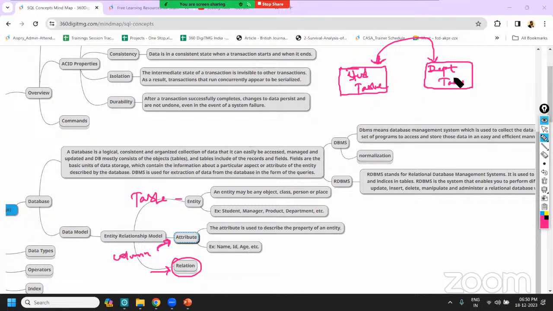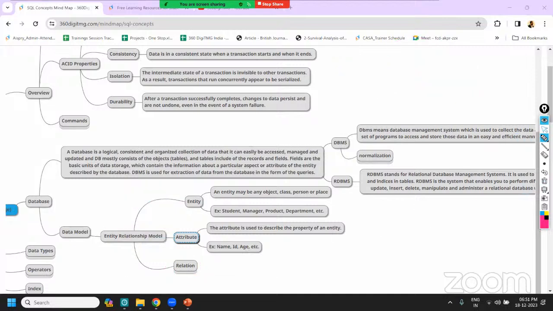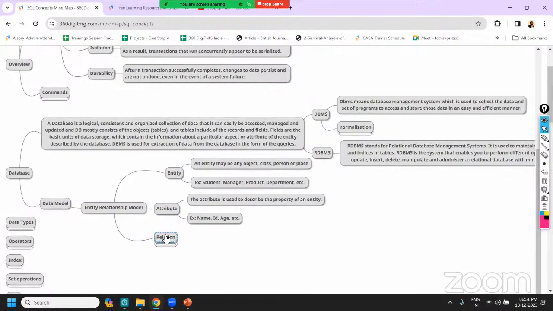So we are trying to generate a relation between two entities, hence the name entity relationship. A model means a structure that we are defining, and the data gets stored in that particular model. The relationships that we talk about are of different types.